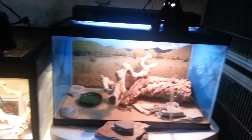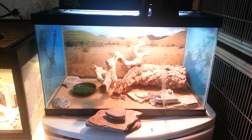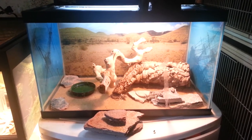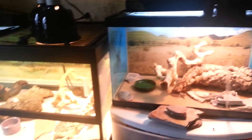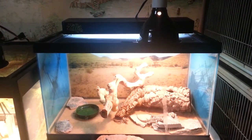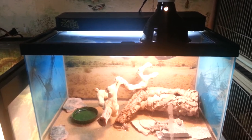Next door, we picked up a couple more step runners. We moved them into the 10-gallon tank — previously they were in a 5.5-gallon. Now that I have 6, I figured it would be a better idea to put them into a larger tank. This is the one my collards were in previously, so it has the same 50-watt heat light plus the Zilla UVB bulb bar at the back there.